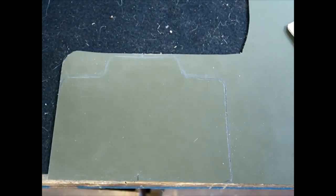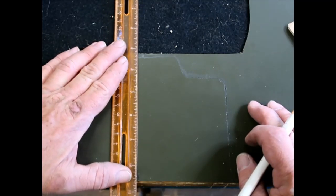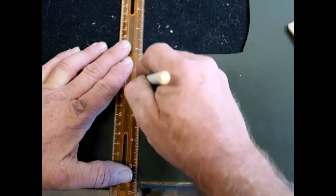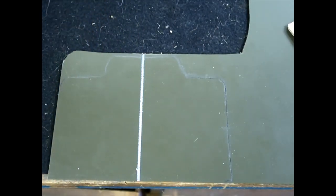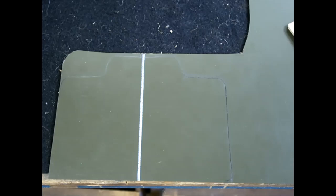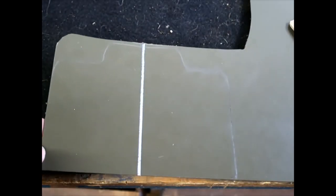And in this case, we're going to use a grease pencil. I want to make sure my center shows up, so when I'm molding it, flexing it, it shows up. See how white that is? And let me tell y'all, that stuff is a pain in the neck to get off. So it's best to use it on the side you're not intending on using for anything else. But you see, if you move it, you can see the pencil shows up really well.